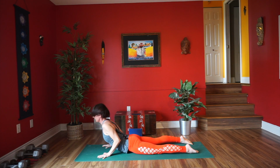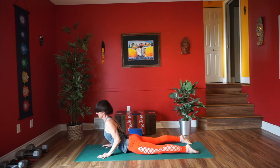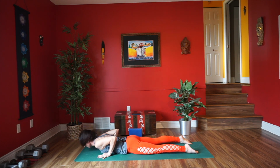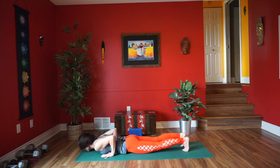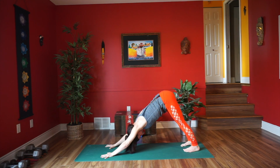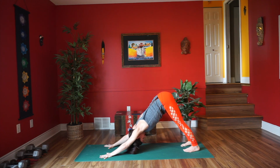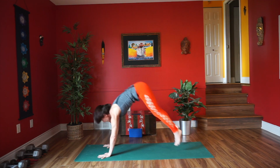Three cobras, inhale, lift, and exhale, lower. Inhale, lift, and exhale, lower. Last one, inhale, lift, and exhale, lower, push up, high plank, and back to downward facing dog. Lift the heels, bend the knees, look forward, step or hop forward.